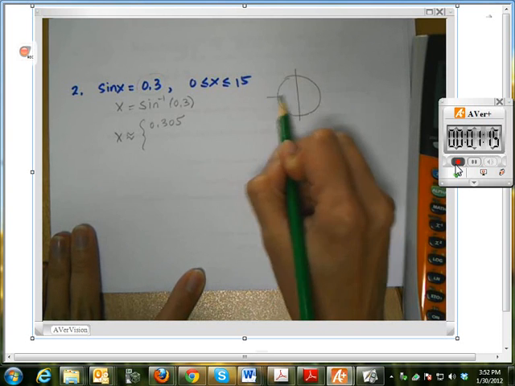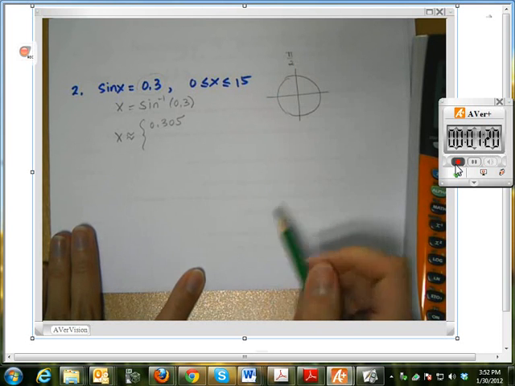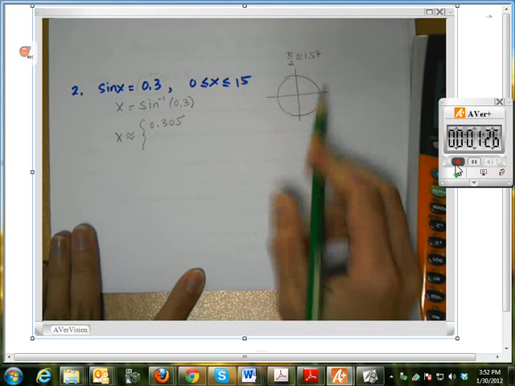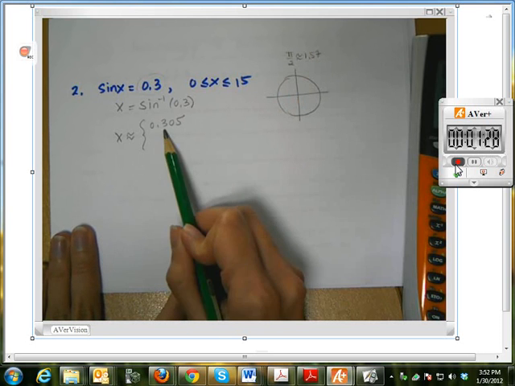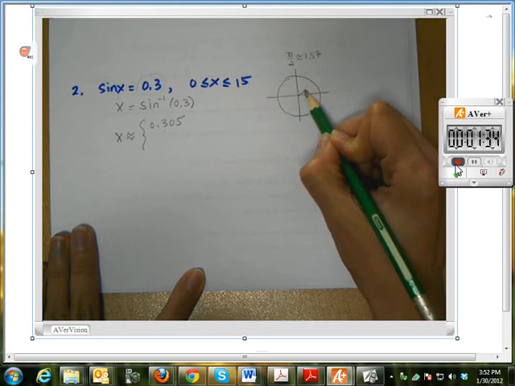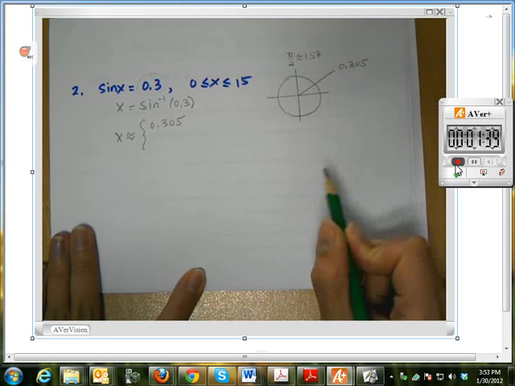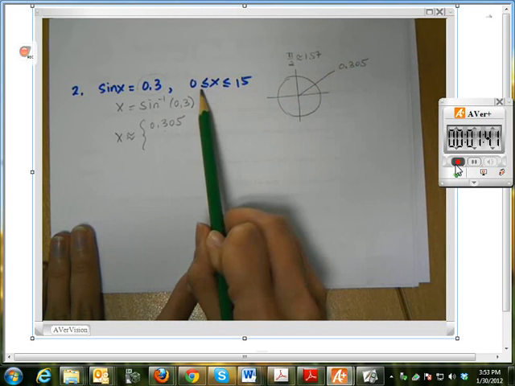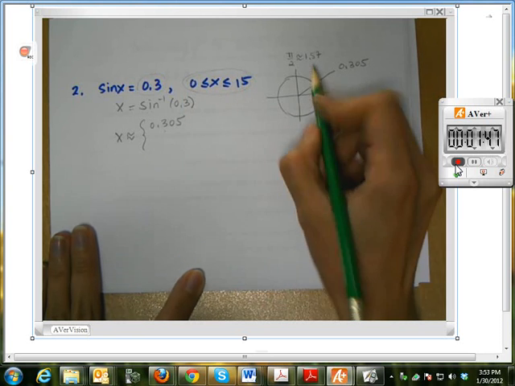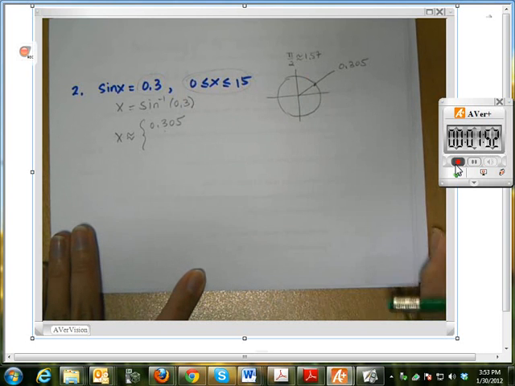Now, on the unit circle, I know that this value up here is at pi over 2. But remembering that pi is a number that's close to 3, this is about 1.57. So that's important for me to remember because it helps me figure out where 0.3 is, somewhere over here in the first quadrant. And I can begin generating other values within my interval, which is from 0 to 15. So I start at this point here, and I can, just like before, start adding on multiples of 2 pi.